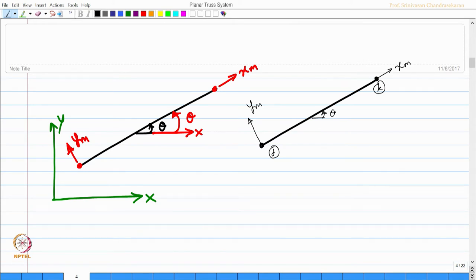And we all know that there will be independent translations happening along x and along y. We will name this as p r of the ith member and the displacement delta r. Similarly, at this joint p s of the ith member and displacement delta s. Similarly, in the axial direction it is p t of the ith member and displacement delta t, and this is p h of the ith member and delta h. This convention is similar to what we have discussed in the beam elements also, except that I have removed the end rotations theta p and theta q, that is all. I have kept r s t h as usual.